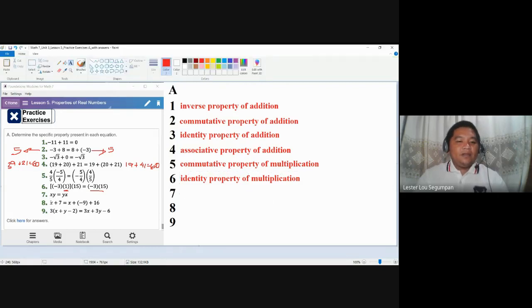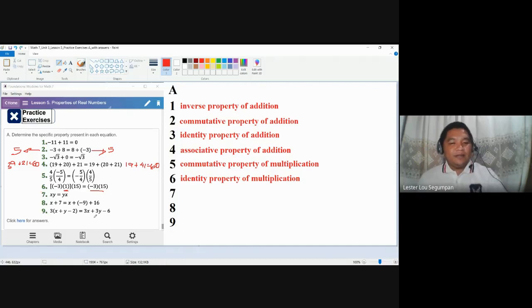Number 7, 8, and 9 collect as a group, and are purposely included in this practice exercise because, as I mentioned earlier, properties of real numbers will be very important in understanding fundamental algebra. So we already include here variables. But anyway, we will just look at the properties specified in each situation, not the values. No need to solve first.